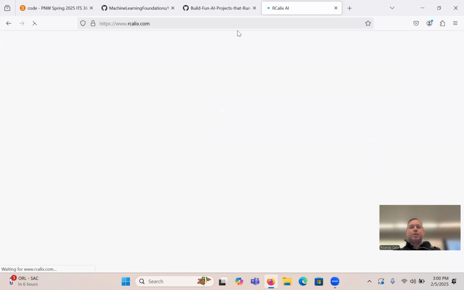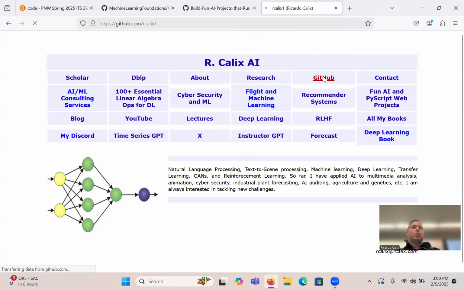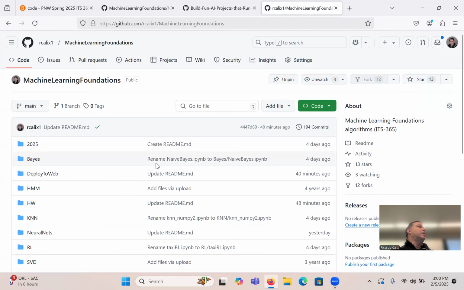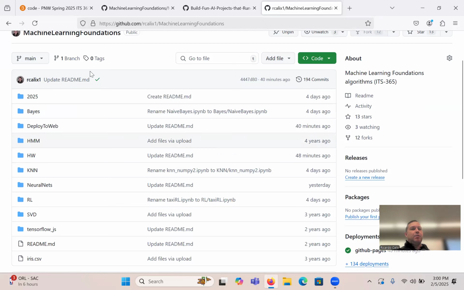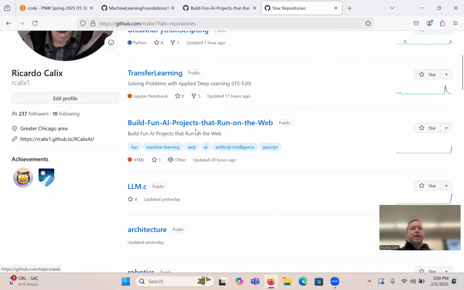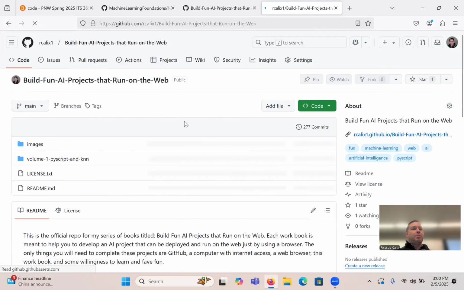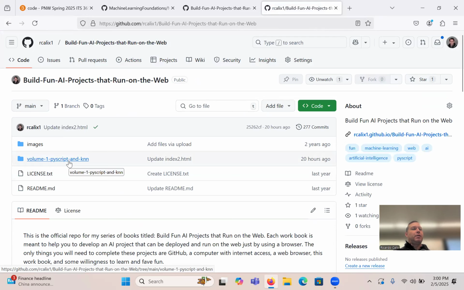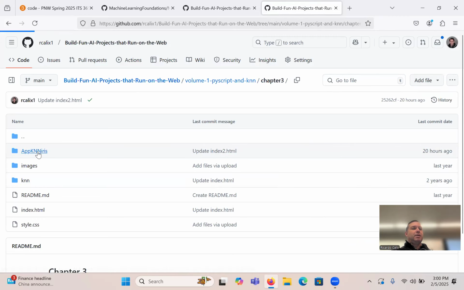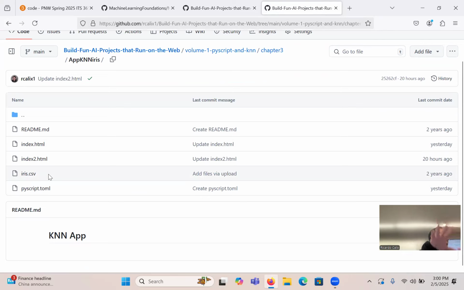To do that, you go to GitHub, create an account on GitHub, create a repo in there. So what I did, I'm going to use the example where I have this. Once I created my account, I created this repo, Fun AI Projects. And then I created this folder here. It doesn't matter where it is after that. And I just dump my files in there, like how you would do in any website: HTML, CSS, JavaScript files. So they're all in here.